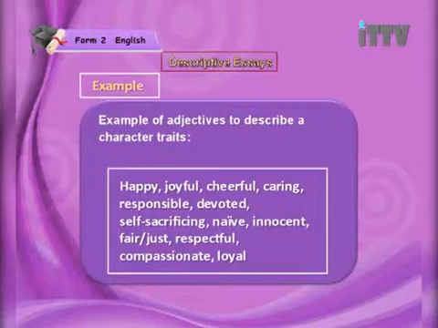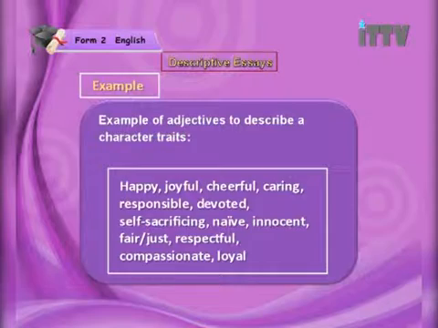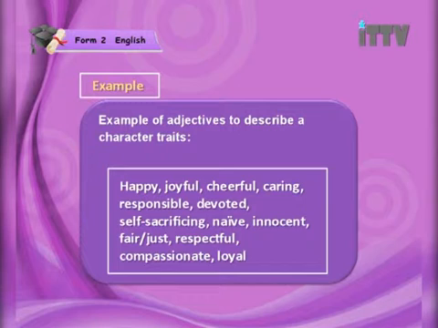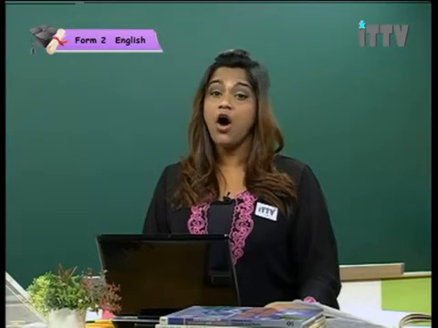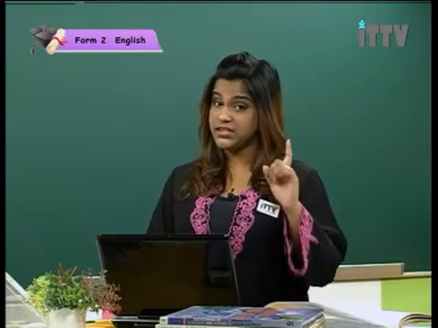Now, words to describe character traits. A person could be happy, joyful, cheerful. A person could be caring, responsible, devoted. Other character traits would be naive, innocent, fair or just, respectful, compassionate, and loyal. Now, why is this person worthy or important to write about? Now, situations that are momentous or memorable with this person should be noted down. Let's take a look at some examples, shall we?